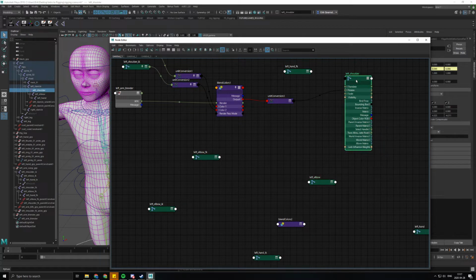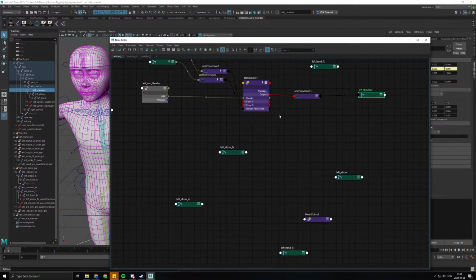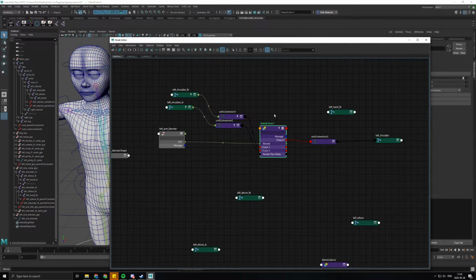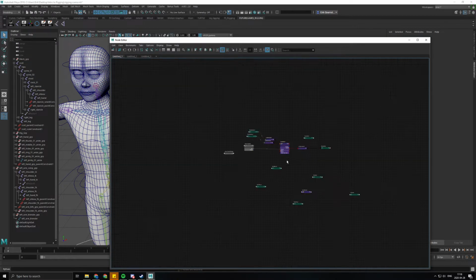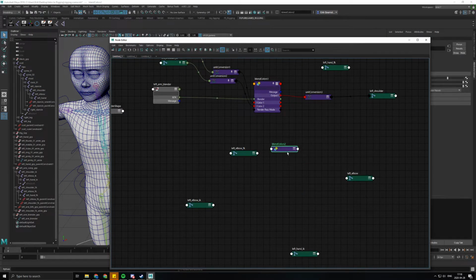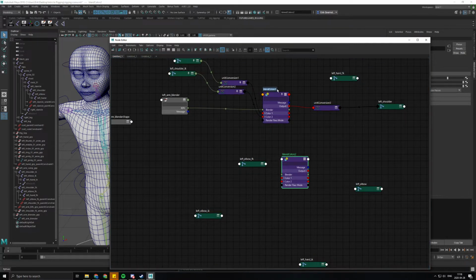Okay. We're gonna do the exact same setup as we did here. You can also, so we're going to, did I create? Here, I created another blank counters. You can name these. Left arm or left shoulder blend color.